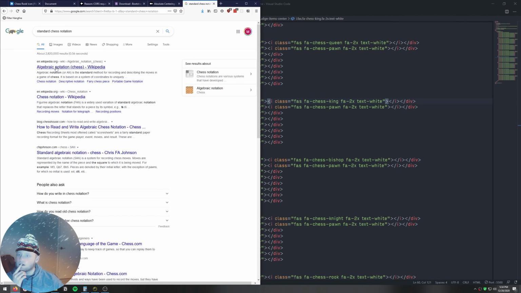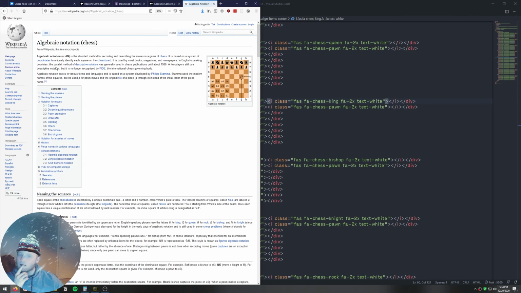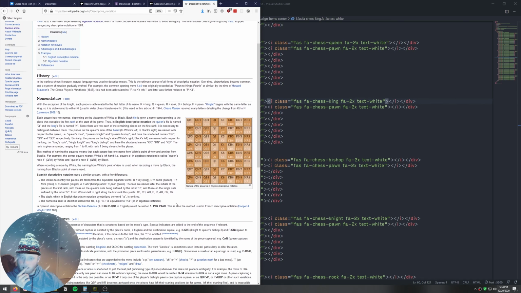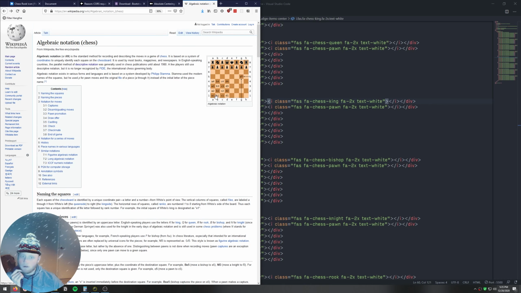Is it? Yeah, algebraic notation. Which the original version is descriptive notation, which might actually work too, but I think the algebraic notation works just fine in this case.